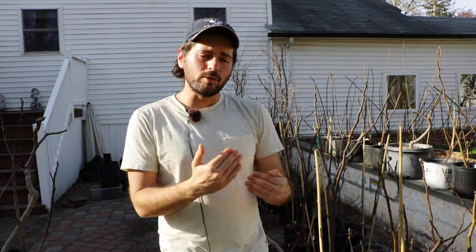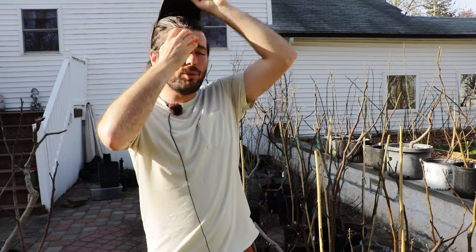I find the potted figs can be a bit finicky and unreliable in the northeast. Even though we have a shorter season climate, our spring fluctuates so much in temperature that colder nights that might come in can actually cause the trees to abort their Bravas. For that reason I've never really put a whole lot of attention into Bravas here in the northeast, but I know it's possible to have a reliable Brava producer, especially if the tree is in the ground. The nighttime temperature fluctuations don't affect in-ground trees nearly as much.